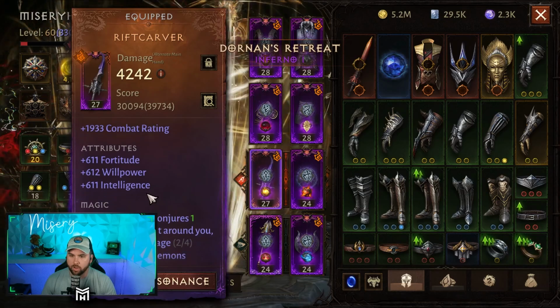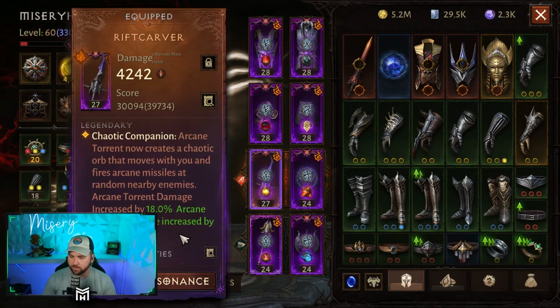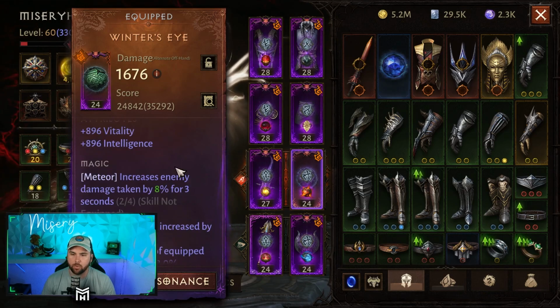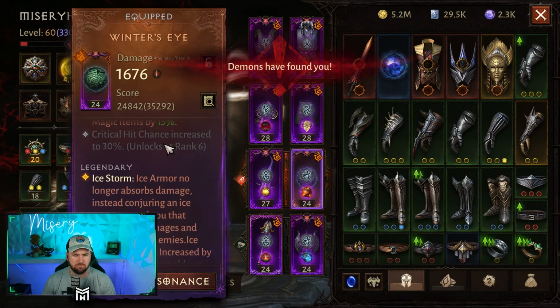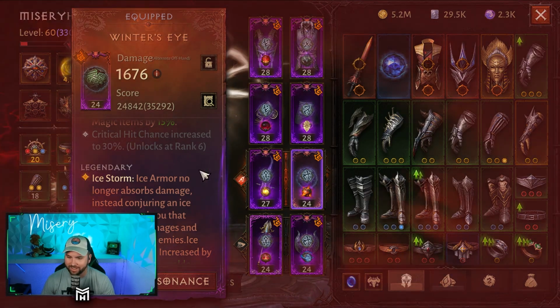So for the main hand one, we are using Rift Carver, which is going to be for the Arcane Torrent, which does a chaotic orb that moves with you and just deals a bunch of damage. Offhand one is Winter's Eye, which I shouldn't be using. What? What am I doing?